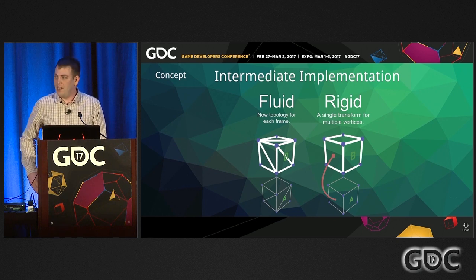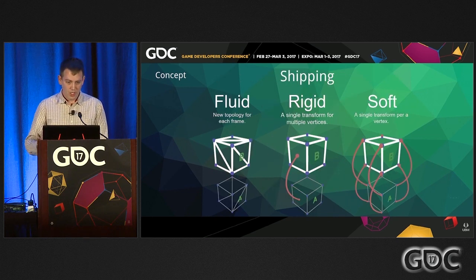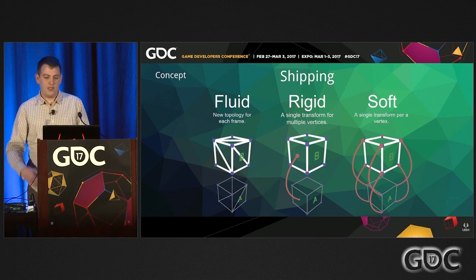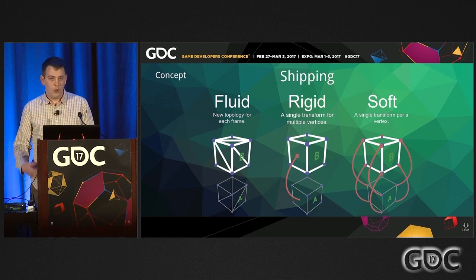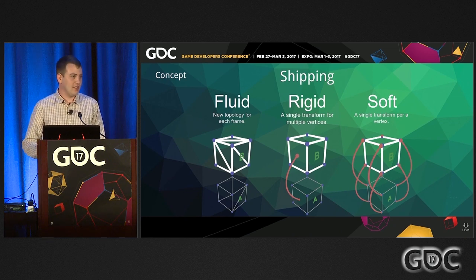However, this method was not enough to ship. We still needed to do soft deformation. One night, Zabir was working hard, and he came up with the next implementation for us. We called this soft. It's a single transform per vertex. We found out we could pass around tens and hundreds of thousands of transforms. So instead of per object, we put the transforms per vertex, allowing us to bend and deform towers. A lot of those towers are really soft deforming buildings that had over 32,000 transforms that were crushing down.